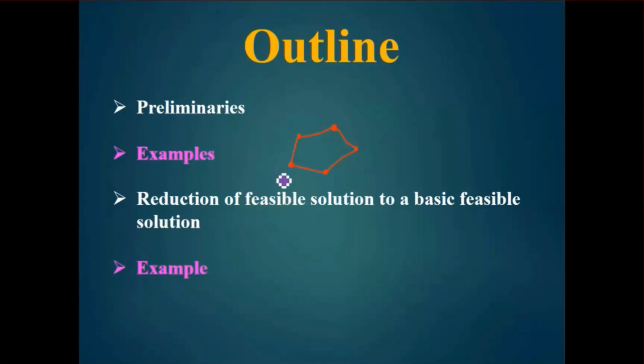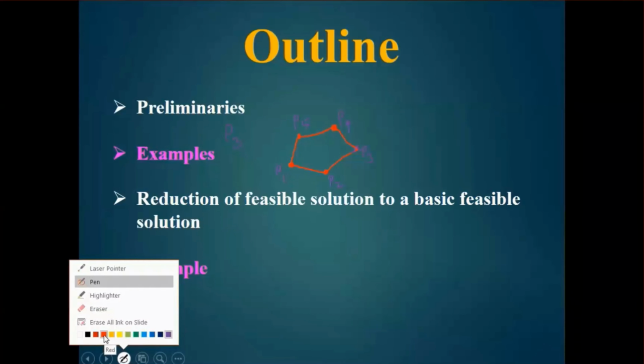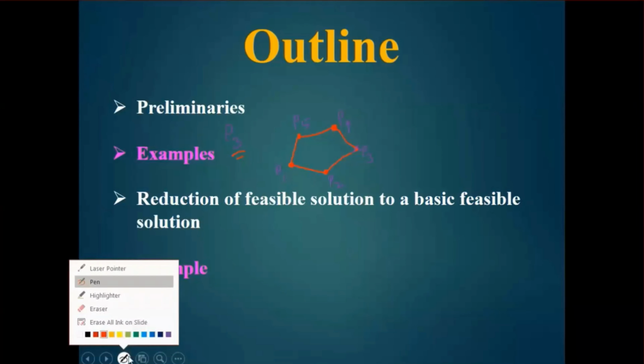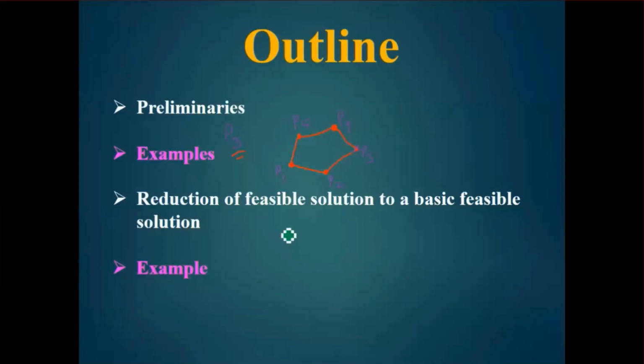So for example, this is point P1, this is point P2, point P3, point P4, point P5. For example, point 3 is the optimal point. Now if point 3 is the optimal point, how do we get that point? We have to see. One way we can do is to first take a point P1. Initially you take the point P1 and try to search for the optimal point.